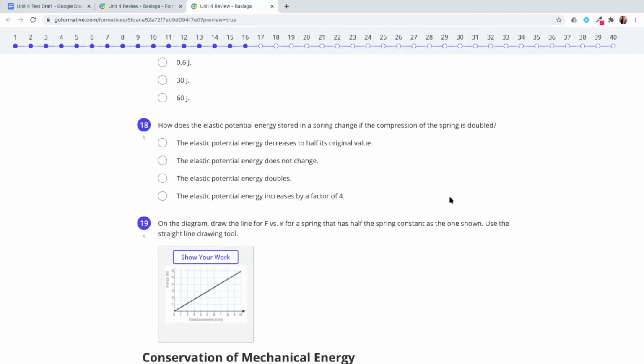Alternatively, you can do the proportions method. You can say that if you are doubling the spring compression, then originally you had a spring that did 0.3 joules of work. Let's say you took the same spring with 1/2, a K of 60, and double the spring compression to 0.2 meters, and that'll be 0.2 squared because it's 1/2 kx squared. You would see this is 1.2 joules. In either case, either by picturing it as quadrupling the area or by substituting in real numbers, we see that the elastic potential energy will increase by 4.